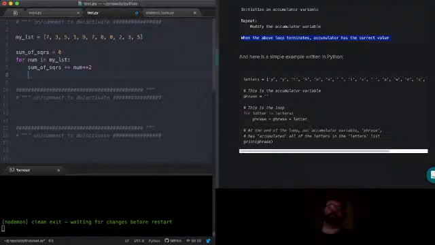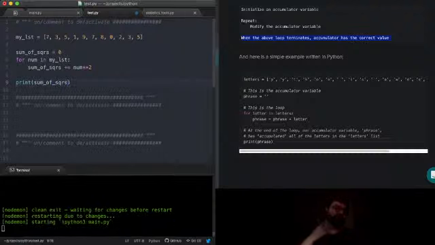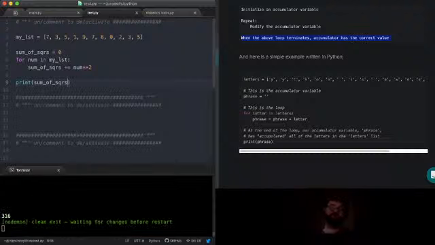And this will give us the sum of the squares of all the numbers. So let's just print sum of squares. And this should show us the value of the sum of the squares. So if I square all these numbers and then add all those squares together, eventually I'm going to get 316. Cool. So yeah, this is a basic accumulator in a nutshell.